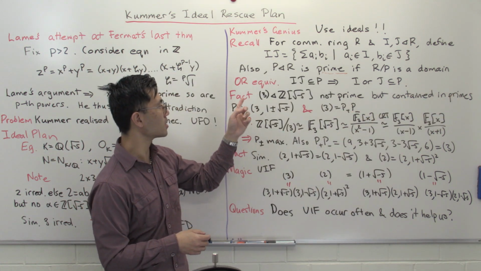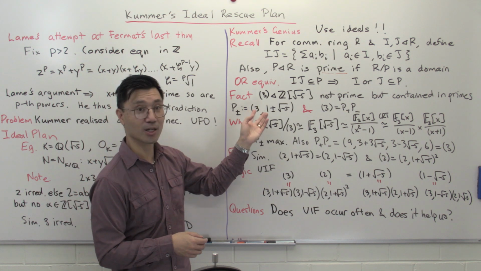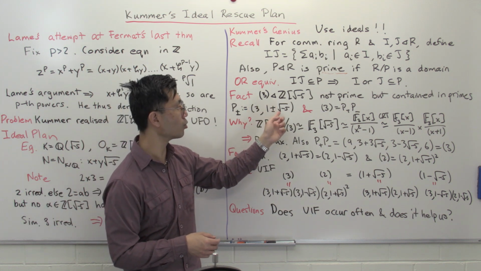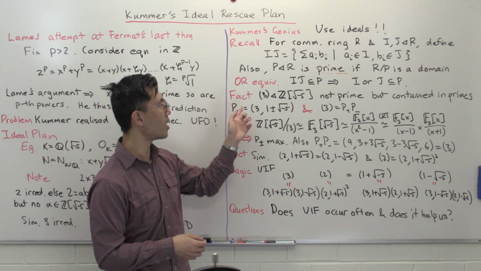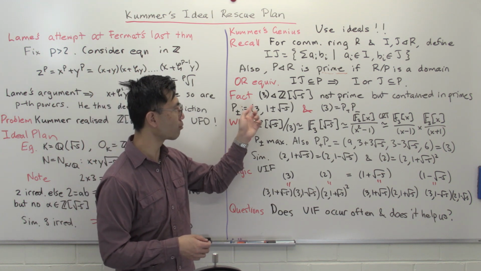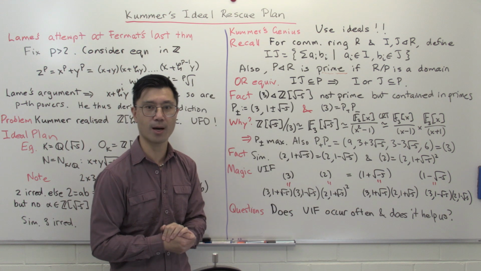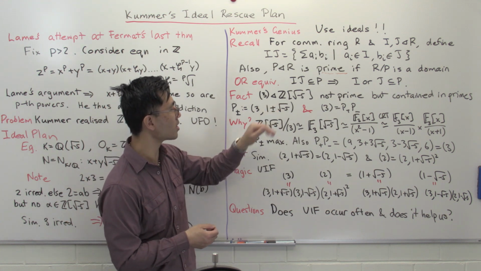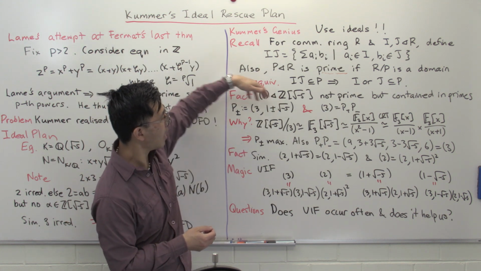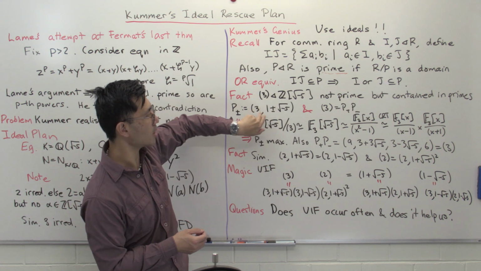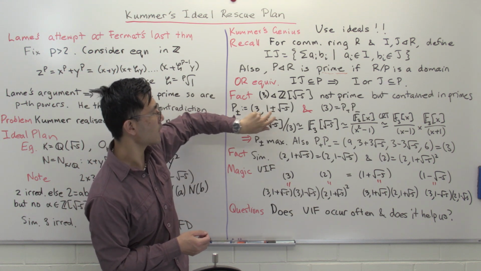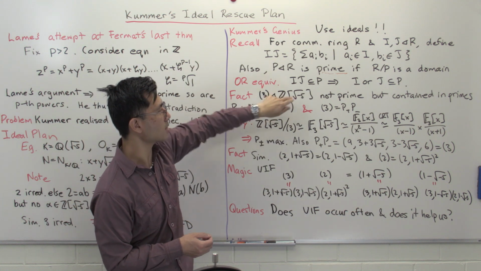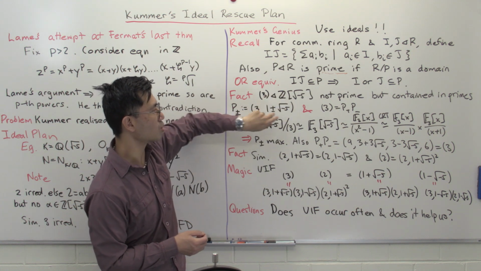The first one is the prime that's generated by 2 elements, 3 and 1 plus root -5. We've called that P plus. And another one, which is P minus, generated by 3 and 1 minus square root of -5. Okay, so it's clearly contained in those 2. And this is the symbol which means the ideal generated by these 2 elements. Basically the sum of all multiples inside here of these 2 elements.